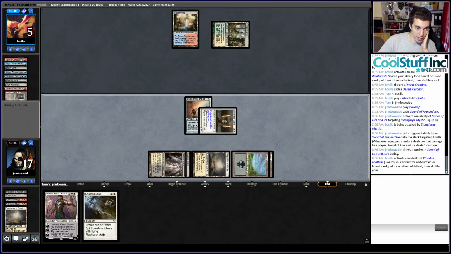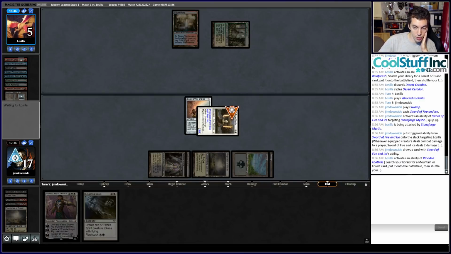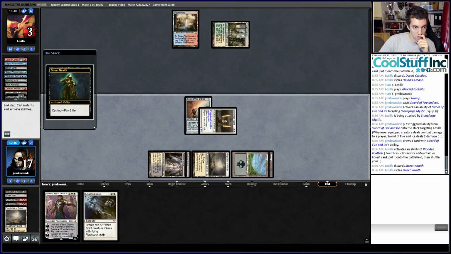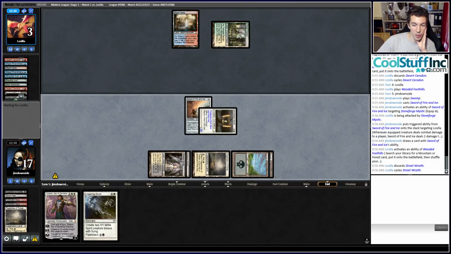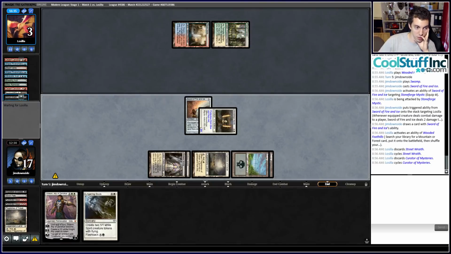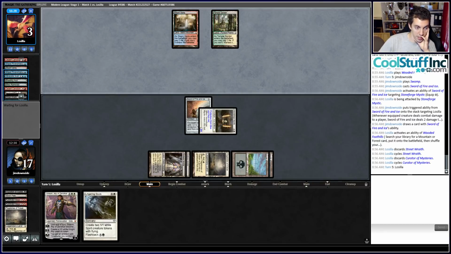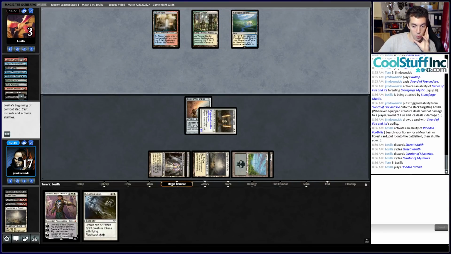Hasted Bloodghast would attack through all of their blue and red creatures and deal 6 damage actually, but. Street Wraith, cycle down to 3. And again, with Street Wraith, you can just cycle it on your turn. There's no reason to end step cycle. Yeah, Curator Mysteries is also a good blue cycler. This is kind of cool. I like their deck a lot. All the blue cyclers plus Force Negation.